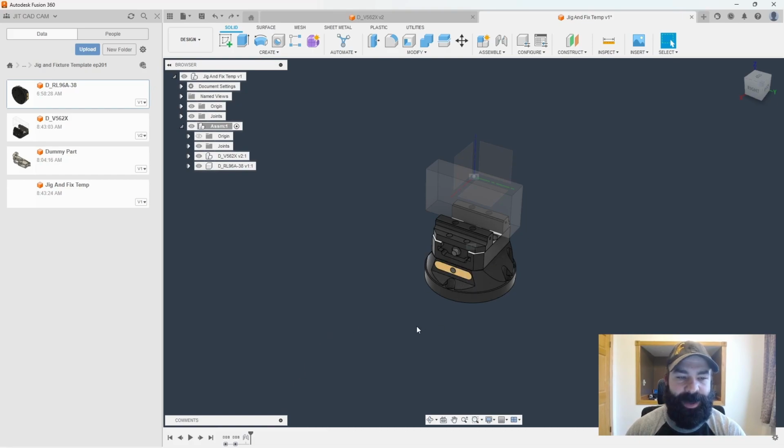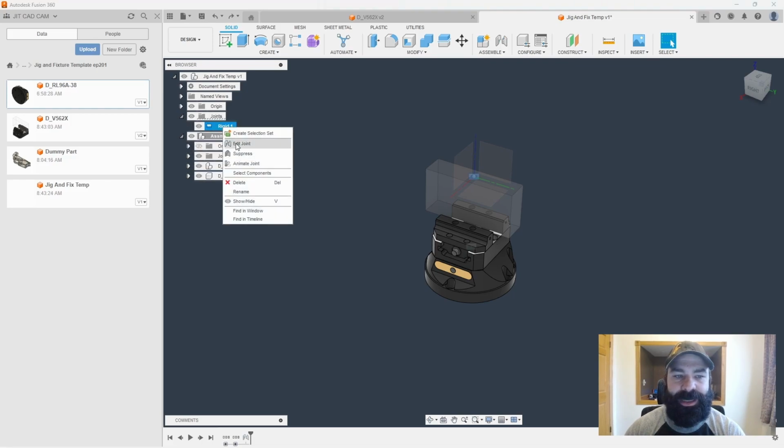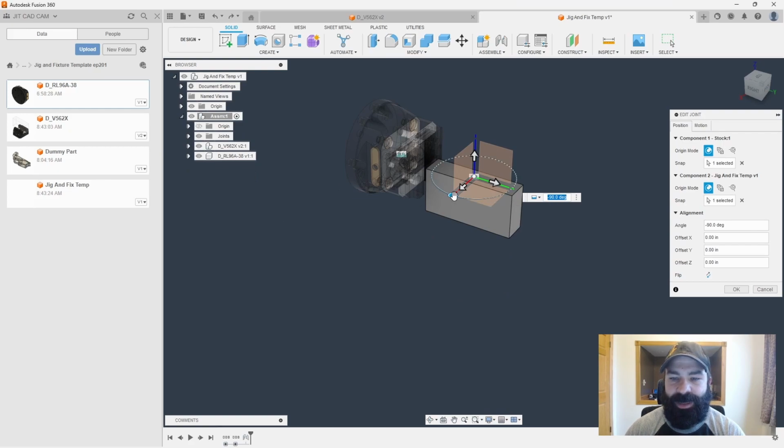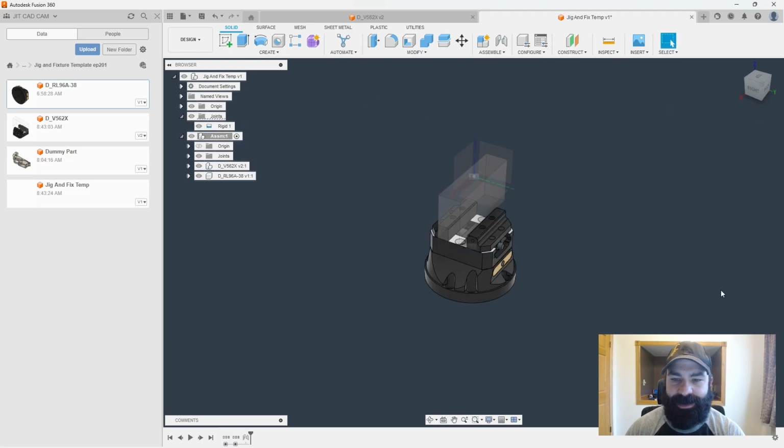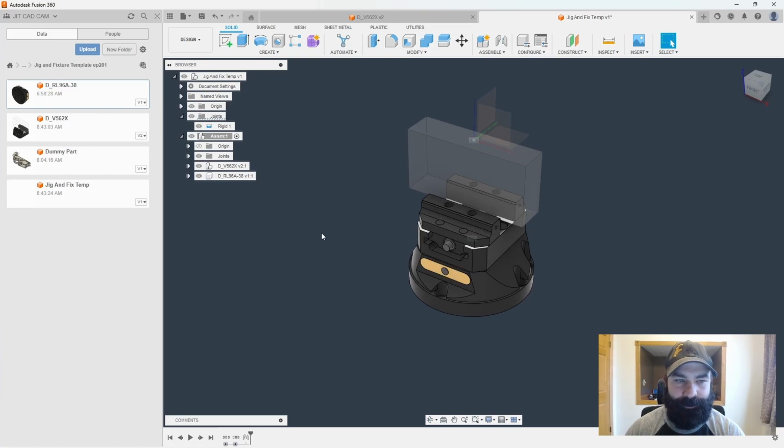And you'll notice it snaps back real quick. I need to edit the actual rigid joint we did here. So again, I'm going to right click and edit this one. And now I'm going to rotate that so that red line signifies my X-axis and my stock runs along X. And then the green, being my Y-axis, runs away from me.